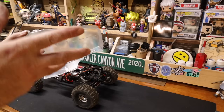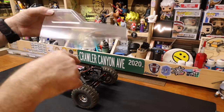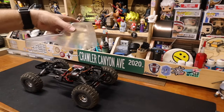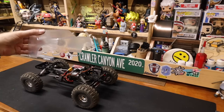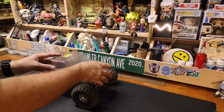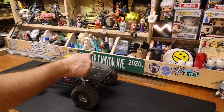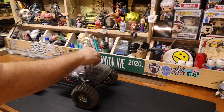I used 80 grit sandpaper on a piece of wood to get these level. That one's got a little, let's see, is this side better? Yeah, this side's a little better. That's really hard to do freehand with something that's round. I want to leave the grill at that, where we're just under the grill. That way we can put the decals on it, and we shouldn't have a problem. So this is what I would classify in Canyon standards as ghost ride ready. We'll address the winch later, you know, when we're getting into paint.